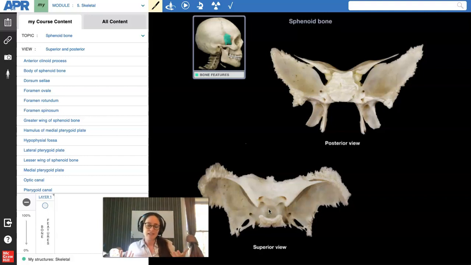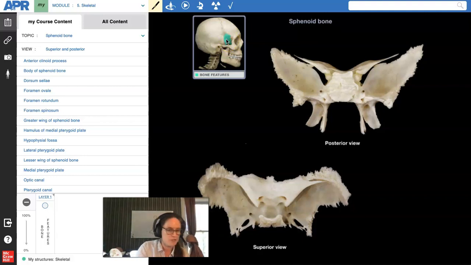It looks like a butterfly to me, and that's what sphenoid means, butterfly. Even though that's the direct translation, I actually had some students who were studying the sphenoid bone come up with a story of the Mothman. They think it looks more like a moth, and I kind of agree. That looks like fuzzy little antennae, except that this is known as a wing and that's known as a wing in terms of the anatomy, so it does cause some problems later. So for now, it's just identifying the sphenoid bone. This portion right here of the greater wing is on the exterior surface, so you can see a little bit of the sphenoid from out here.